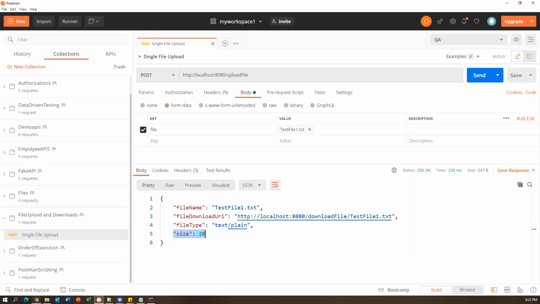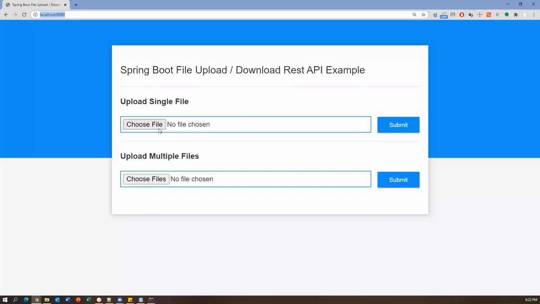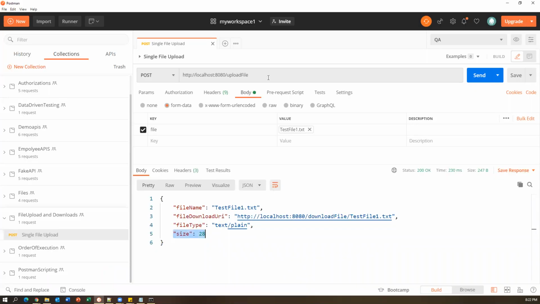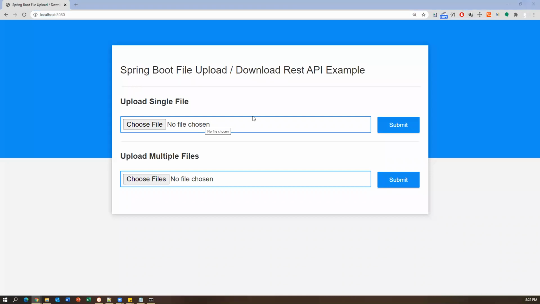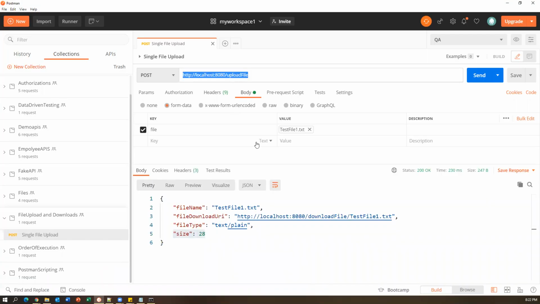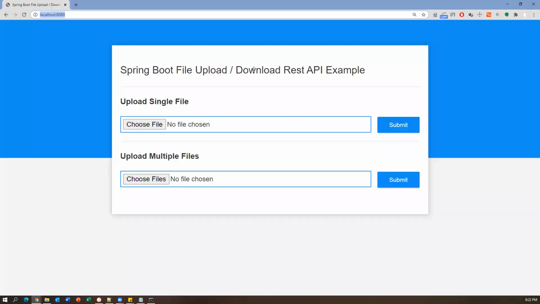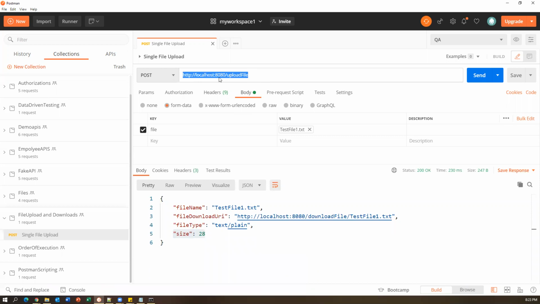Whenever you do something from the UI, whenever you choose a file and click submit, internally this particular API will be triggered. Whatever file you have passed will be passed as the body for this API, and then it will process the request. This is what actually happens in projects. If you do the testing at the UI level, it is GUI testing, functional testing. Once you test the API directly, it is API testing.